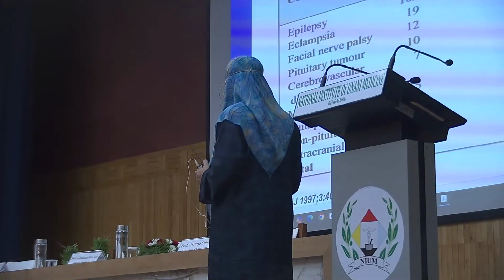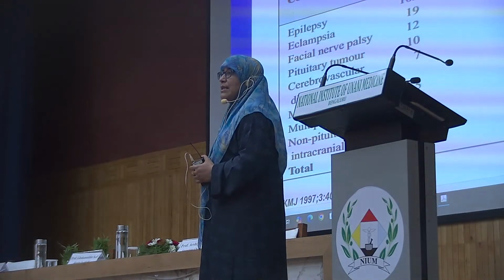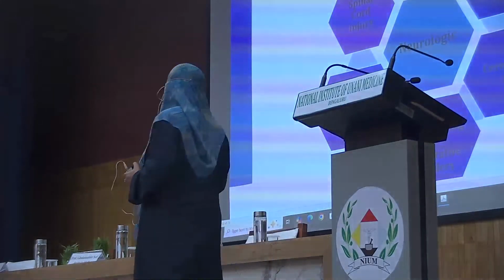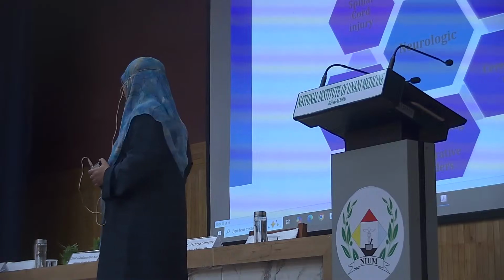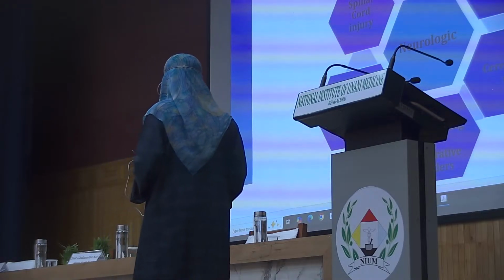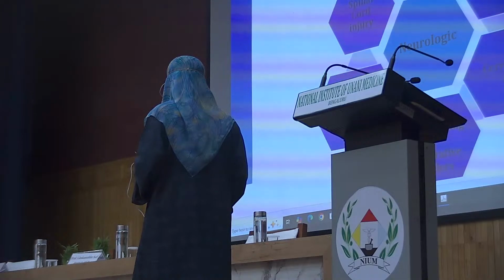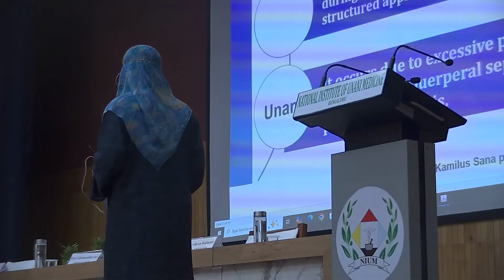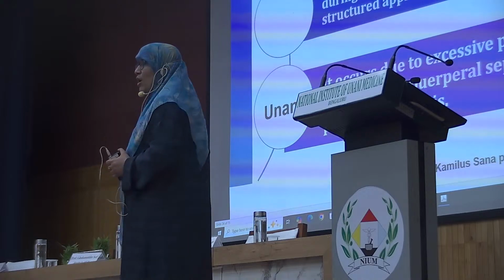In this study also we can see that epilepsy is a common disorder seen during pregnancy. Then what are the neurological manifestations and diseases seen in pregnancy? So we can see that headache, seizures, cerebrovascular diseases, demyelinating or degenerative disorders, neuropathies and spinal cord injuries are common during pregnancy. So headache, we all know what is headache.